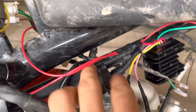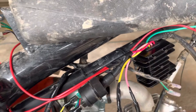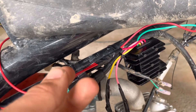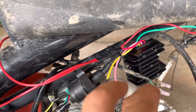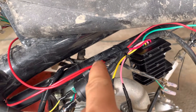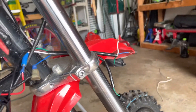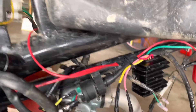You need to wire in a switch, because right now this thing has constant voltage. You need to actually wire in some switch — some people can do it with an ignition key. I'm just going to run a switch because I'm not worried about it getting stolen or anything. But you need to run a switch or ignition into this to actually shut off the constant power, because if I touch these wires together right now — which is for my headlight — they will spark, and you don't want that.